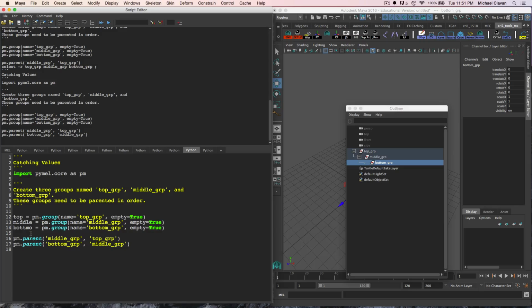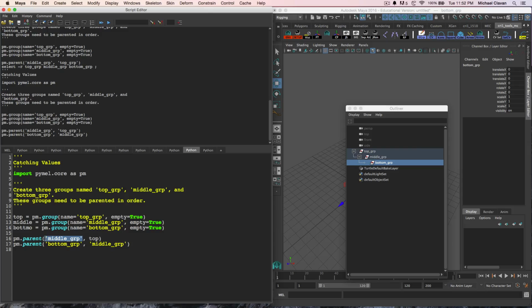Now, if it happens to create a top group 1, that's what's going to be in top, not what we're telling it to name. It's like if I go to buy a car and I say, I want that blue car right there, and they come back and give you a blue car, it's the same car, just it has a different VIN number. It's not exactly the same car, but the same make and model. That's what we're doing here. This is actually what you get from purchasing it. So instead here, I'm going to replace our top group here with top. It's very important this is not in quotes. If you put this in quotes, then you're taking a snapshot of that variable, not what's inside of it.